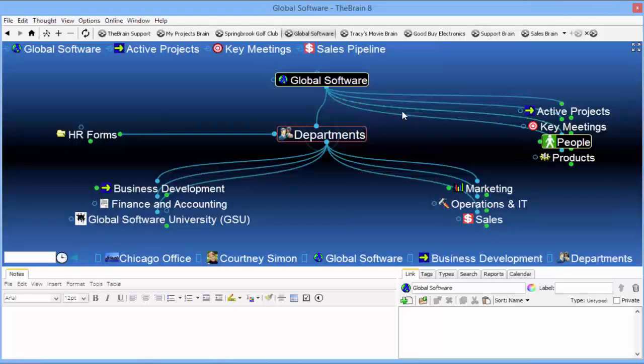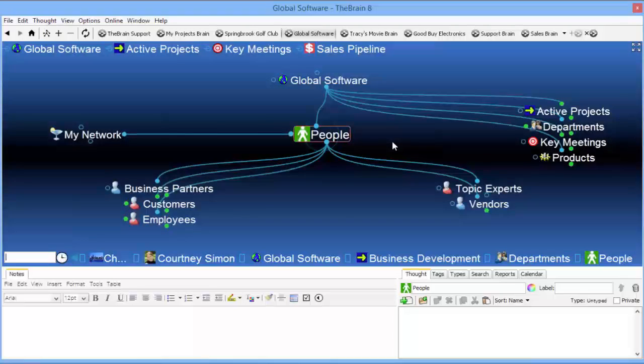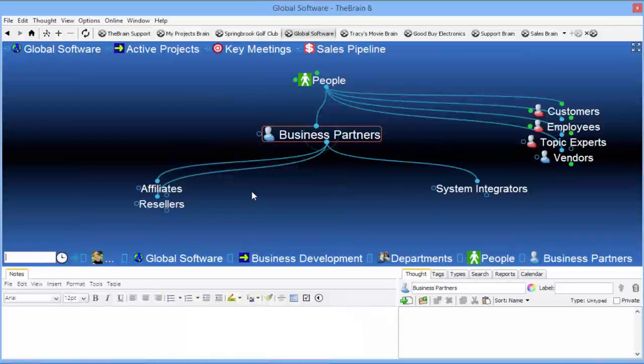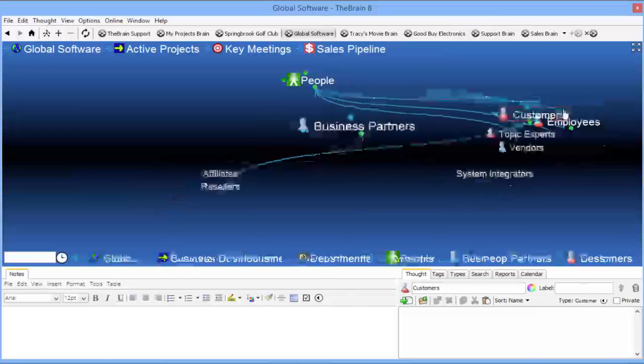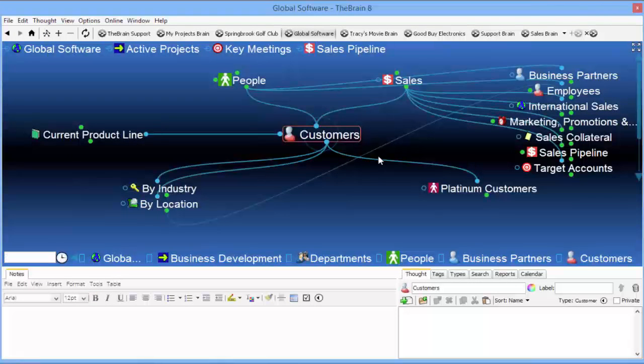But another thing that I've done that I want to take you down through a bit further is just to go into this area I created for people. A lot of different types of people. On a daily basis, I might have set up for my business. I've got business partners, and business partners might be broken down into affiliates, resellers, integrators. I, of course, also have customers.